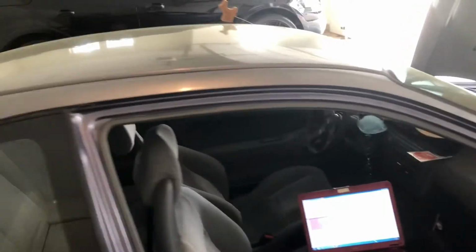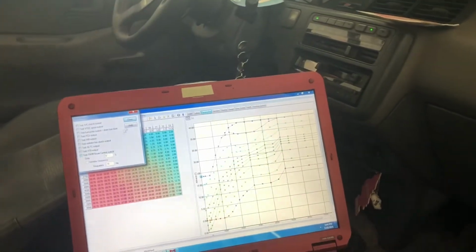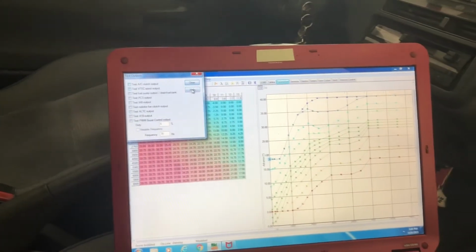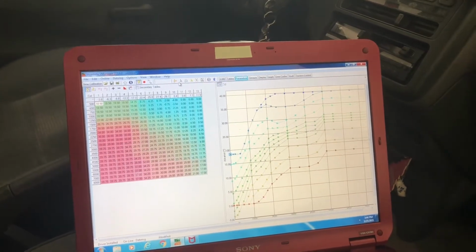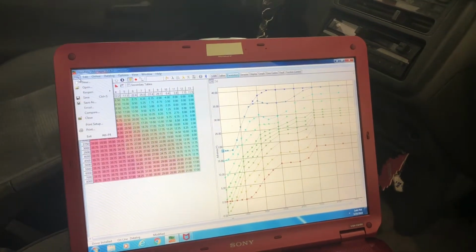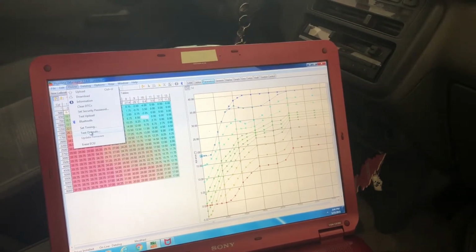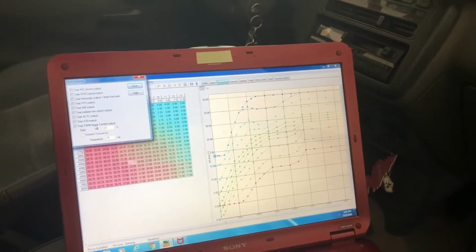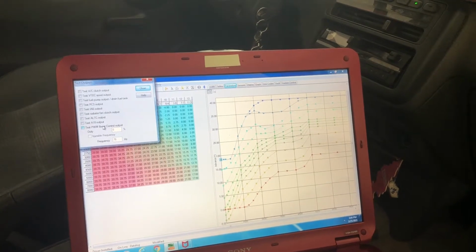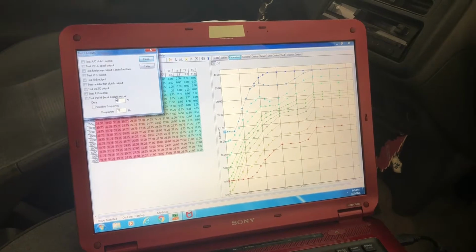Boost controller. Now I'm hooked up to Hondata. And to test the output, you actually could just go to test outputs and it should buzz. So you go to test outputs, let's see, online. So I'm online right now. Go to test outputs, PWM, pulse width modulation, boost control output. So right now it's at 5%.